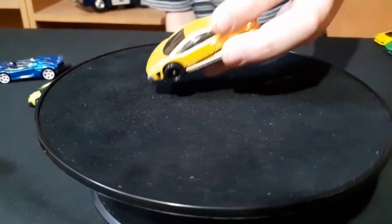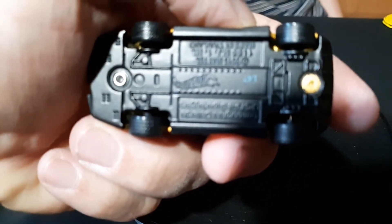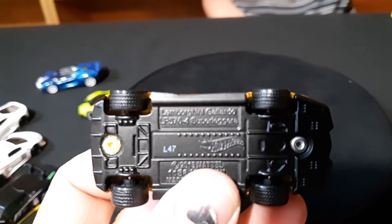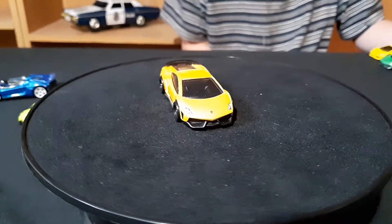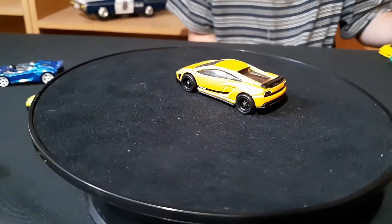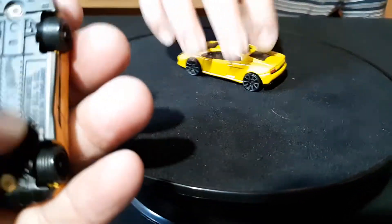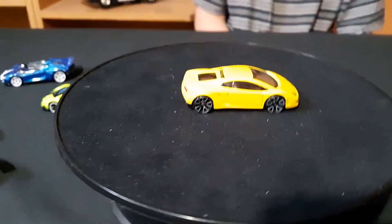And here's a Fast and Furious one — this is the Gallardo. Yeah, this has got rubber tires on this one. This is the Gallardo, it's upside down — Lamborghini Gallardo. That's from the Fast and Furious. This one has rubber wheels and a metal base. The rest all have plastic tires. Still haven't found the third set, surprisingly. No, I haven't found the Fast and Furious muscle cars — probably not going to find them.